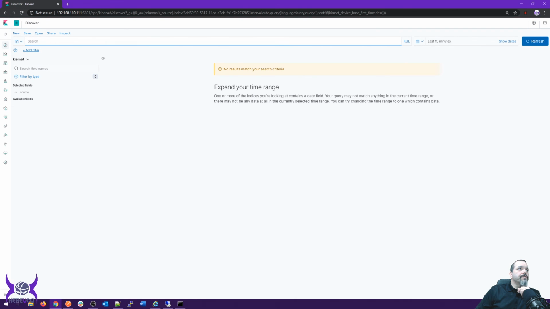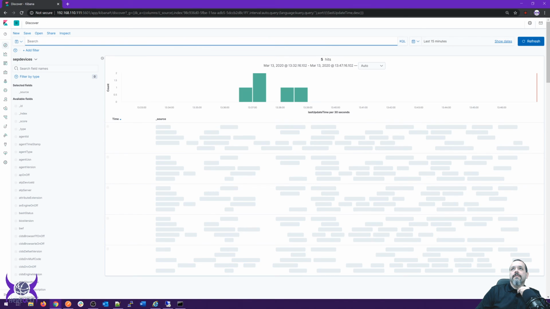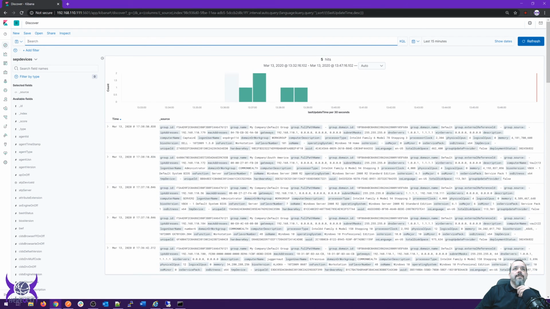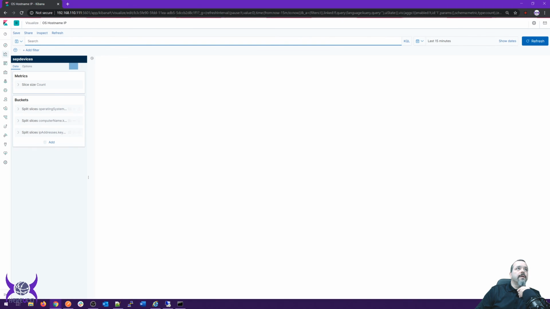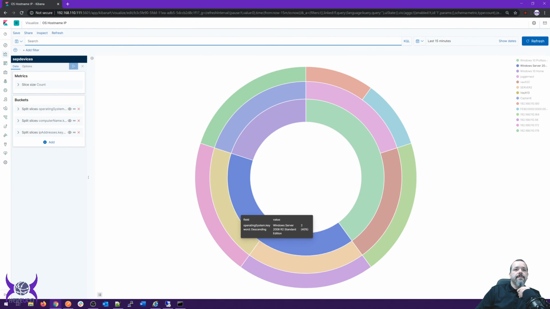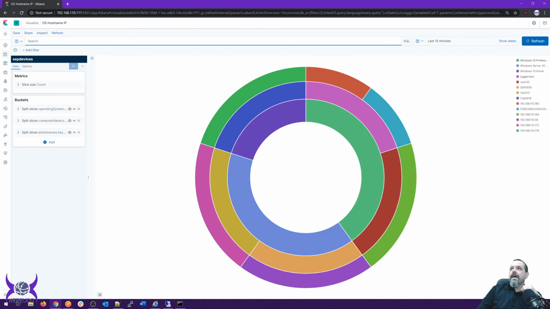You can see if we choose SEP devices, and let's say yeah, there we go. So our devices are in there now, so we can start visualizing information. So host name by IP, and this is all due to the use of Postman and Elasticsearch in the back end.